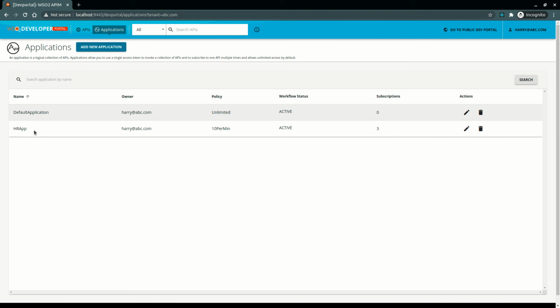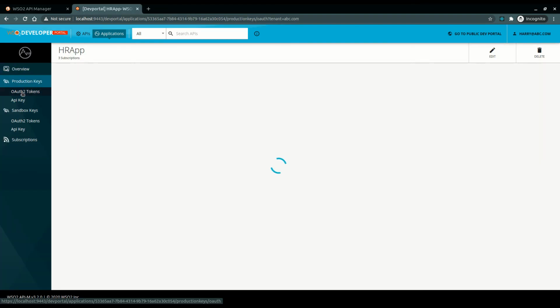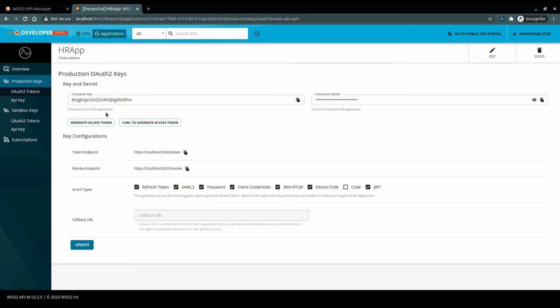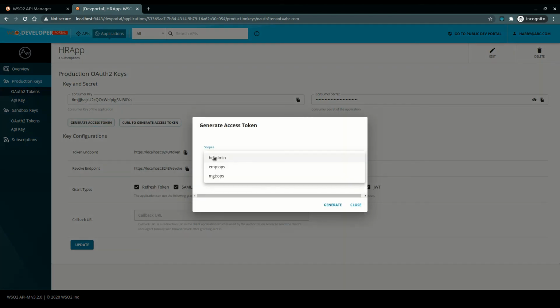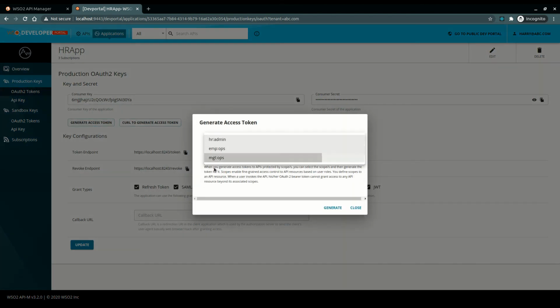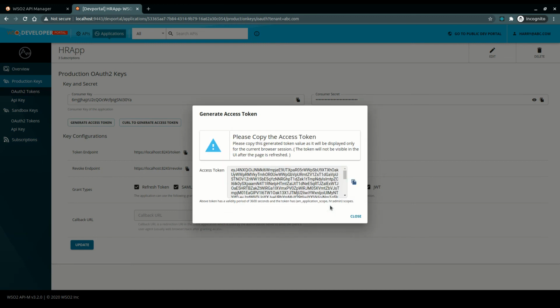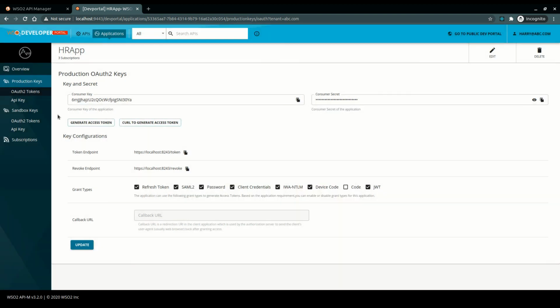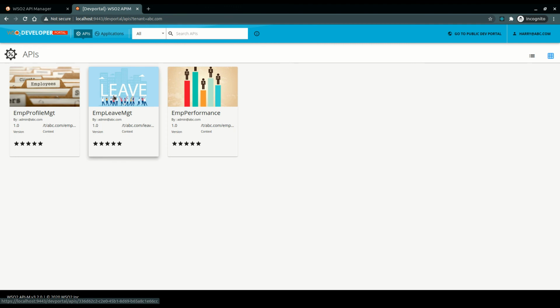Let's generate a client credential token and request all the scopes we have created and assigned. Ideally, Harry should be granted with HR admin scope only. There we go, we have received a self-contained access token with only the allowed HR admin scope. Now if you go to the API and invoke an operation which Harry is allowed to, it should work. Let's see.